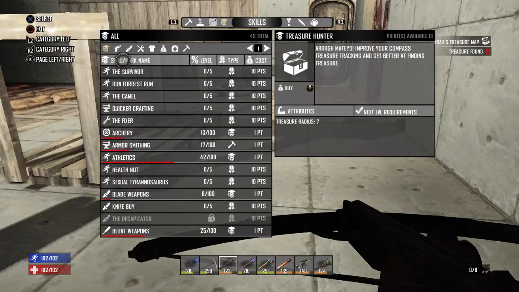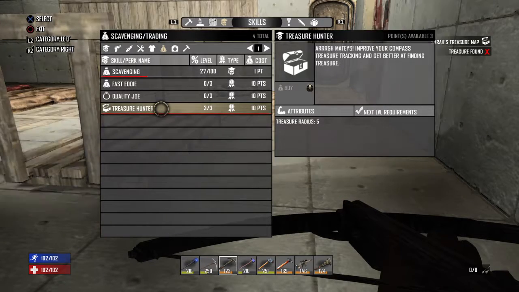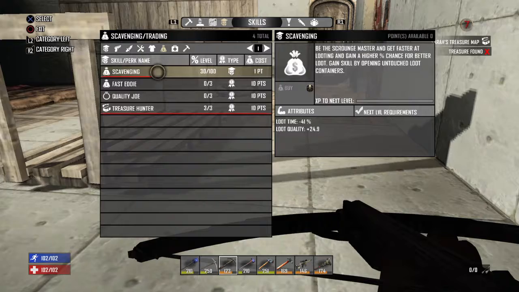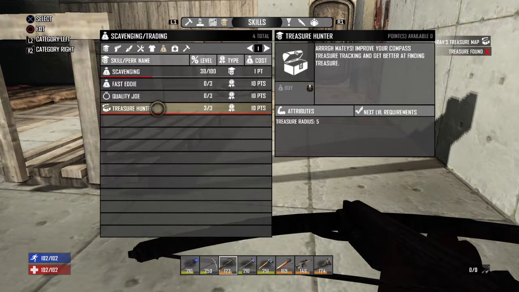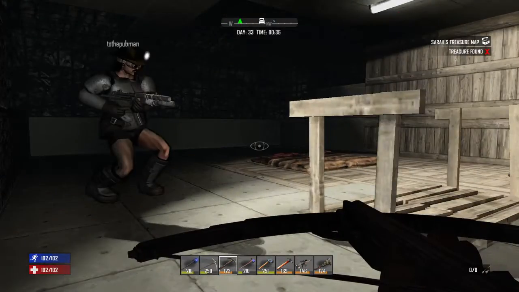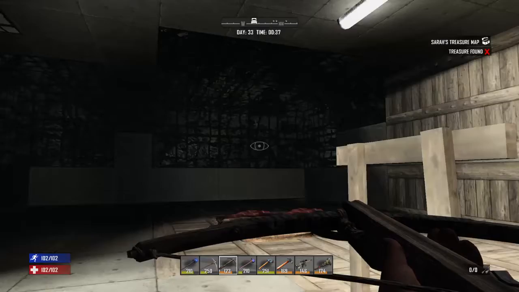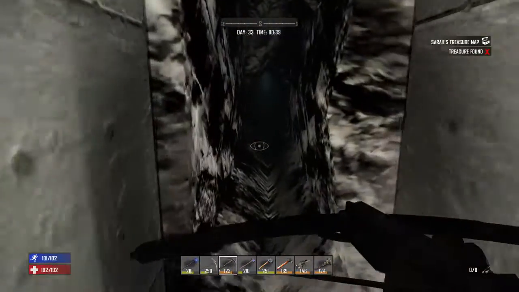Oh, I better go and do my treasure hunter. Yay, let's go. Okay, I now have treasure hunting. The treasure hunting now puts the radius to 5. Treasure radius is 5. Oh yeah, that's my little mock-up I made. How am I still hunting? I'm going to go down the tunnel.